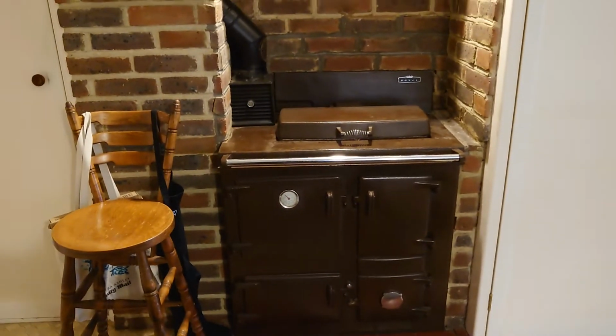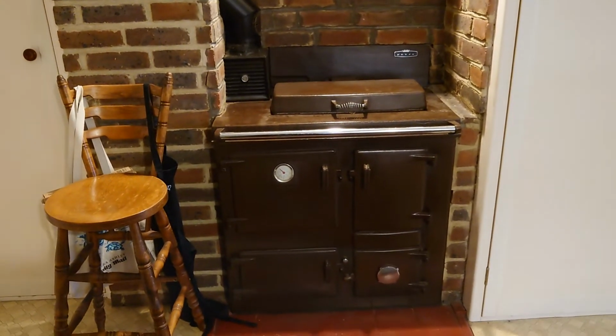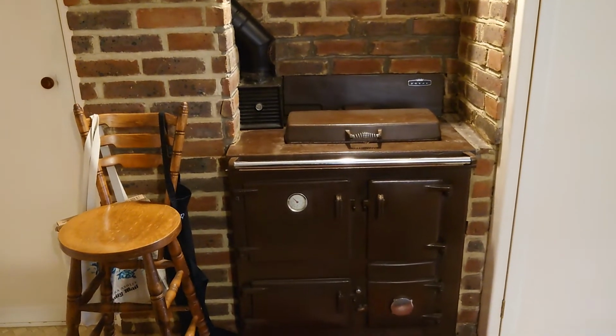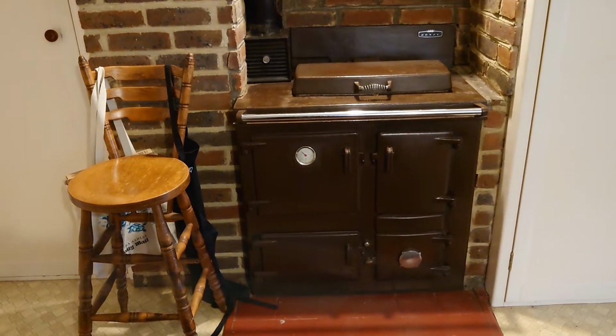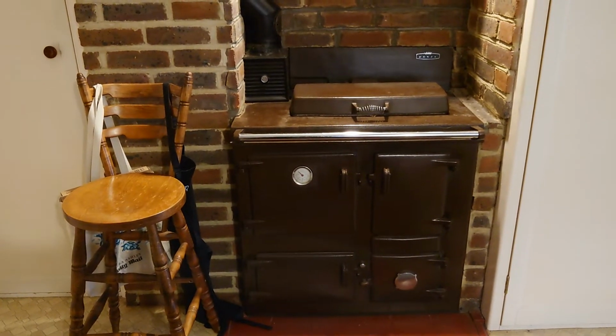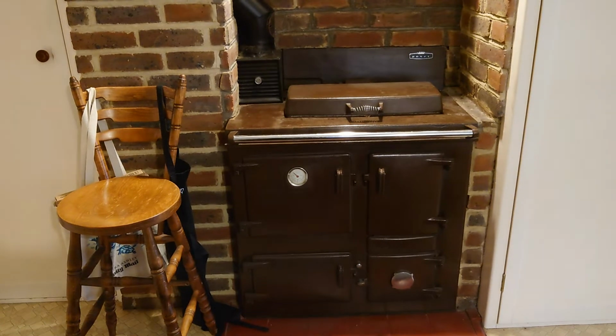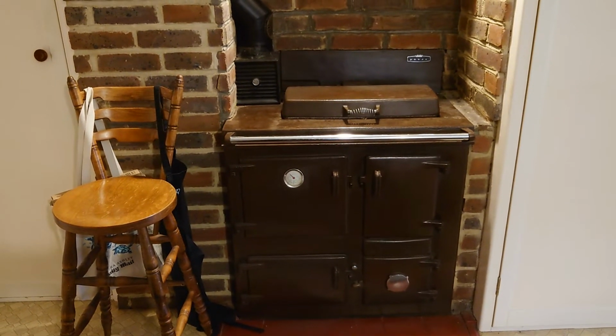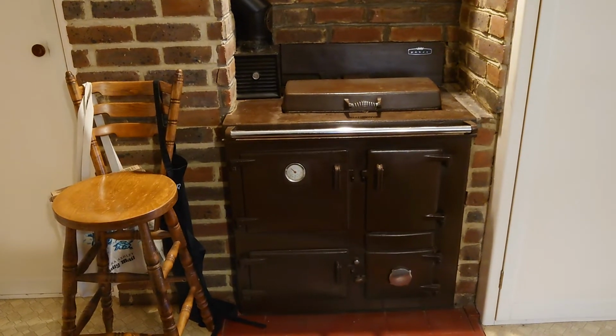And that is how to service a Rayburn. And look, they look all nice, ready to go. As I said, these are great. They're so old, but they're fantastic, especially with oil and gas and electricity going up to the prices they are now. This is the way forward. If you've got one of these and it's not being used in your house, get it sorted out.